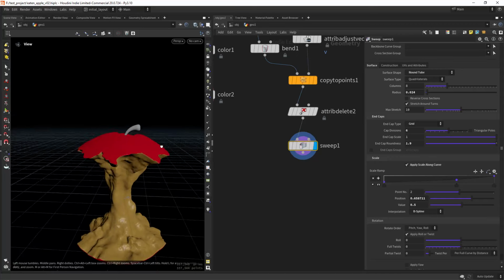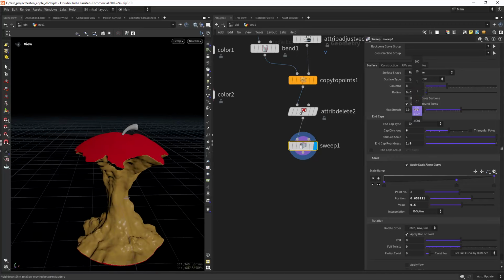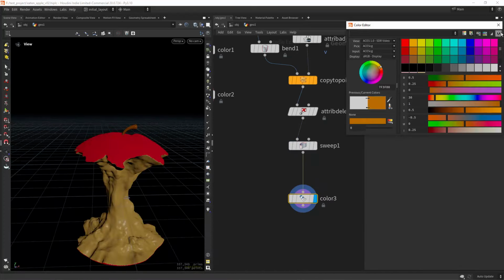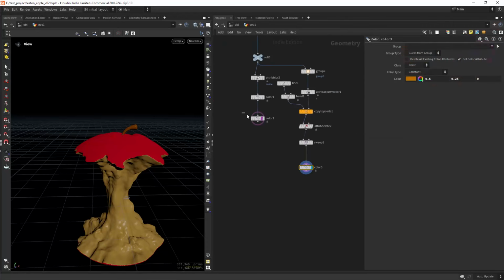And now it's too much. We just need to increase this one. So something like this. And let's create some color in here. And finally select both and merge it.